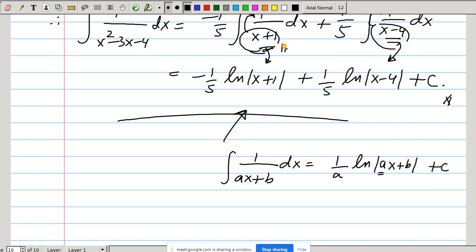If it is linear, it goes to the log, and if you have any number here, 2, 3, 4, it will come down here. For example, if I write 1 over 3x plus 2 dx, it will be natural log of 3x plus 2 plus constant, but because I have this 3 here, I will divide by 3. This is the only thing you have to do. If there is no 3 here, I will not divide by anything. So you can use this formula directly here at the end of 7.4.